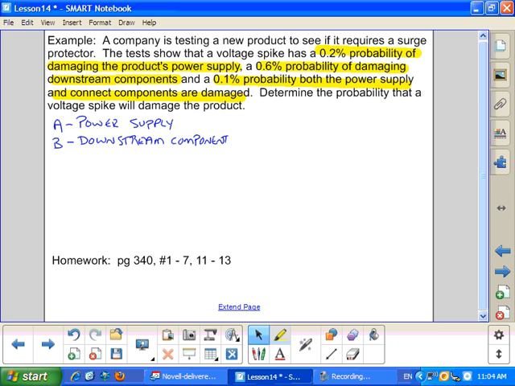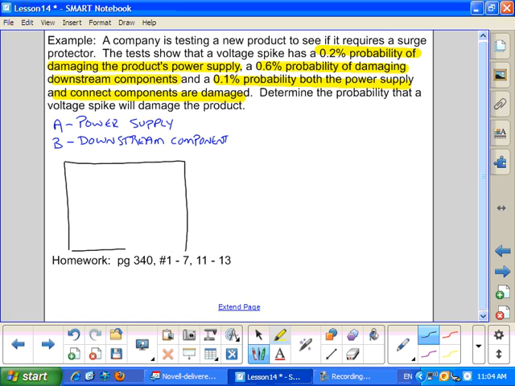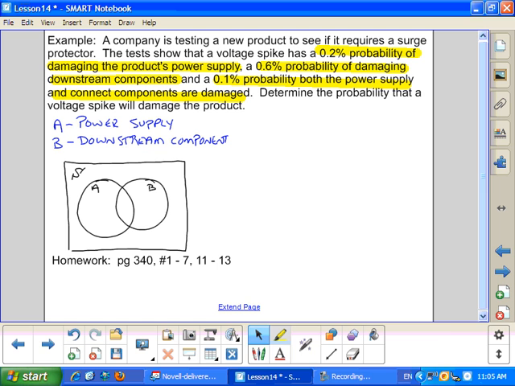So if I do this as a Venn diagram, and this will help some people, some are going to jump right to a formula, which is fine as well. But to help you with the Venn diagram, we have set A. So this is your computer. Set B is your iPod being fried. We know there's a 0.1% probability that both get fried. So you lose both your iPod and your computer. So there's your 0.1. It would go in here.